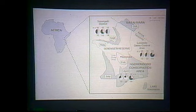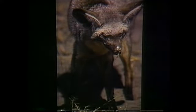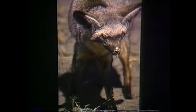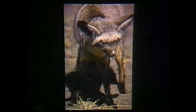Some of the other communities, such as the Maasai community, it was there, but the prevalence was much, much lower in earlier years, and then in the epidemic year, it jumped higher. Other species that I encountered in the Serengeti that had canine distemper was the bat-eared fox. And what I found fascinating was that each of these species, when they caught this virus, behaved in a completely different fashion. The clinical presentation was very different.